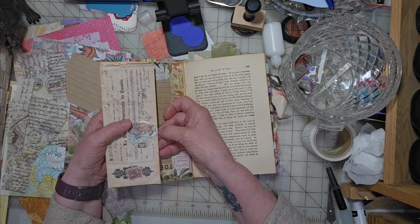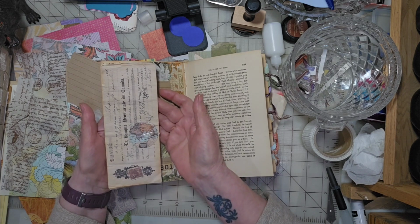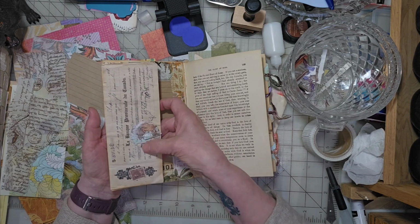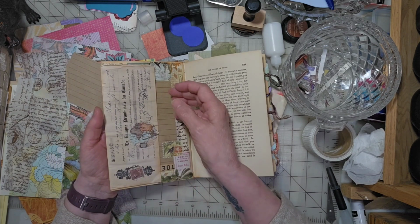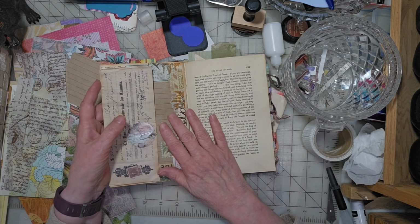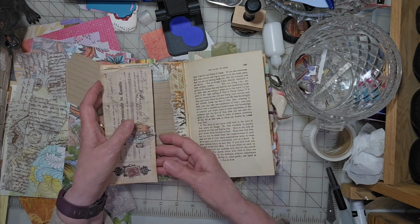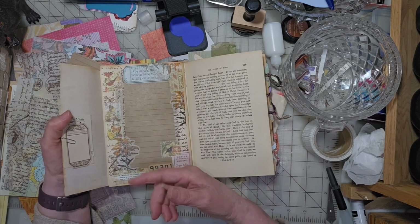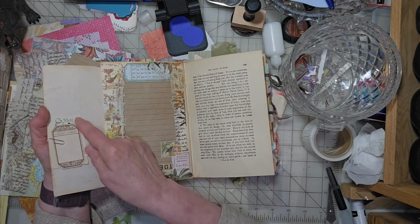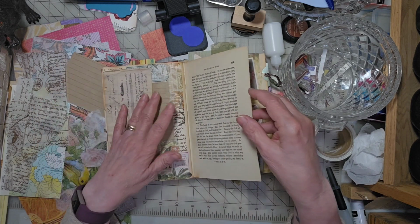Because this was a flip out, I thought I would probably put something onto a paper clip to just represent, or a tab or something. I'm not sure yet. But I just figured, well, I'll stick some labels in here so that if it does go for sale, these are things that could be used in the journal as well. I'm not leaving a lot of room for additional decorating. But these labels could be used for other things, and it's just adding more interest and collection to what's here. And somebody may want to write down here and then use a label, or write in here and use a label in that corner as well. So it's all how they decide to play.